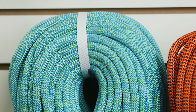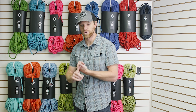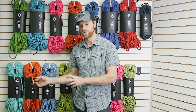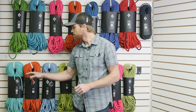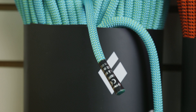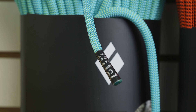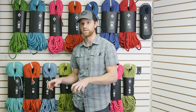One of the most interesting pieces about this rope is we were able to get it triple certified. It is certified as a single rope, a twin rope, or a half rope. You could definitely pull it into your ice arsenal as well, and of course it has the dry treatment to go along with that. The sheath on this rope is different than most — it has a two-by-two sheath weave. We're sacrificing a little bit of durability, but it is a small rope so most people aren't buying it for durability in the first place.